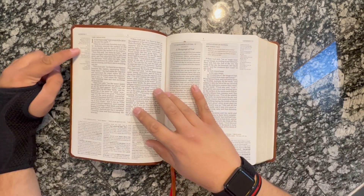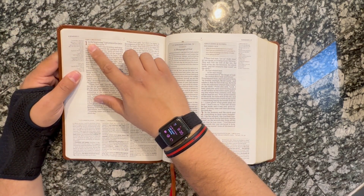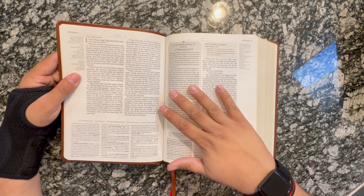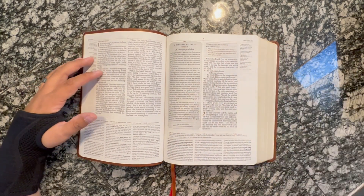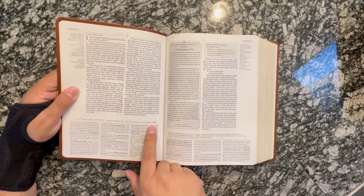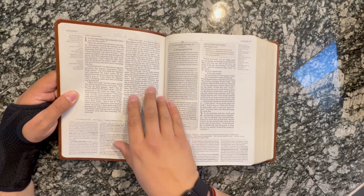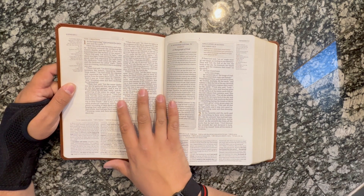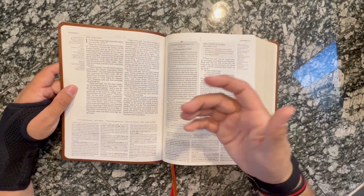Here's your layout. You have your side column references — a double column text with those side column references. Your chapters are going to be indicated in gold, and then your verse numbers are black. It is a paragraph format, which isn't bad. The font is a really good, readable font. I'm a ways away here on the tabletop and it's readable. Then down here you'll have some footnotes — like in Genesis 1:21, 'created sea creatures,' where other translations say 'created sea monsters.'